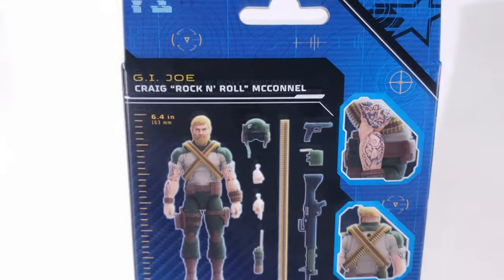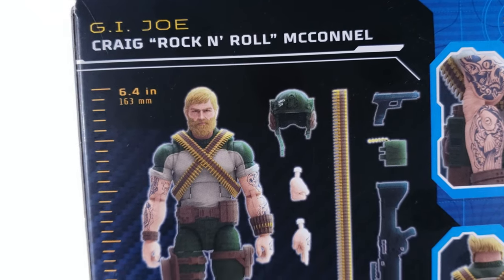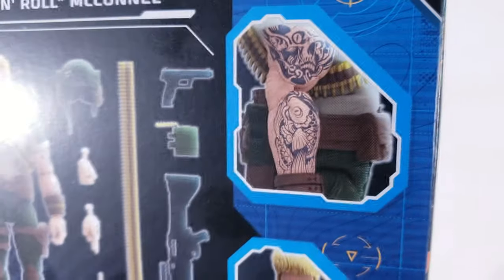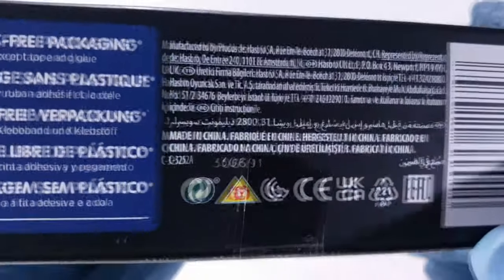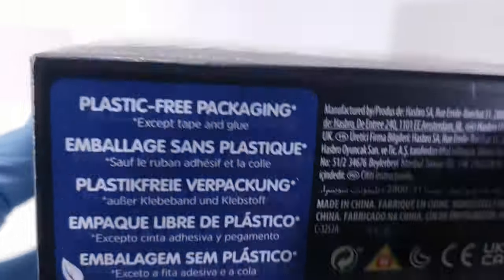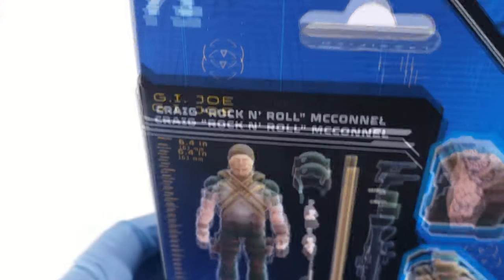Over here at the top it says 71. You have a beautiful product image of G.I. Joe, 6.4 inches. Oh, they actually give you the right inches too, so maybe I don't have to tell you, but I'll still show you with the tape measure. And you see the other accessories, the product images, you see the deco that they did right here. No bio or anything, but you got the legal mumbo jumbo going on there. Along the bottom you have some more legal mumbo jumbo. Here's the barcode right there. Plastic free in different languages over here. He is number 71. Loving that box art on him right here. I think that's it for the box. Got some stripes over here, and that is it.